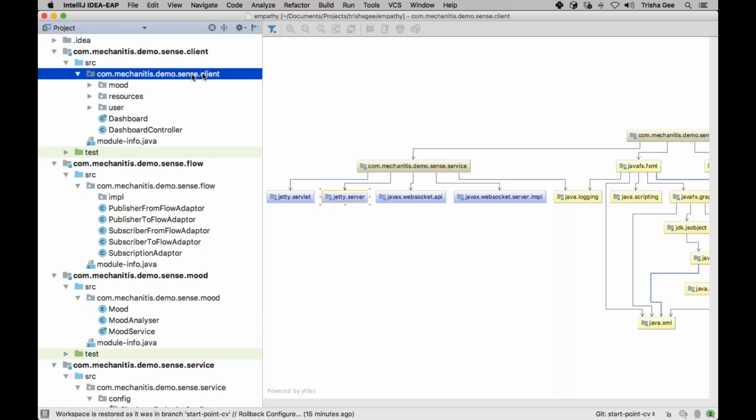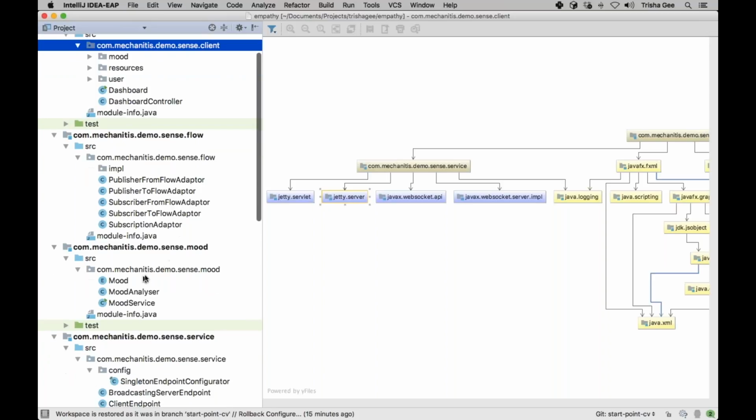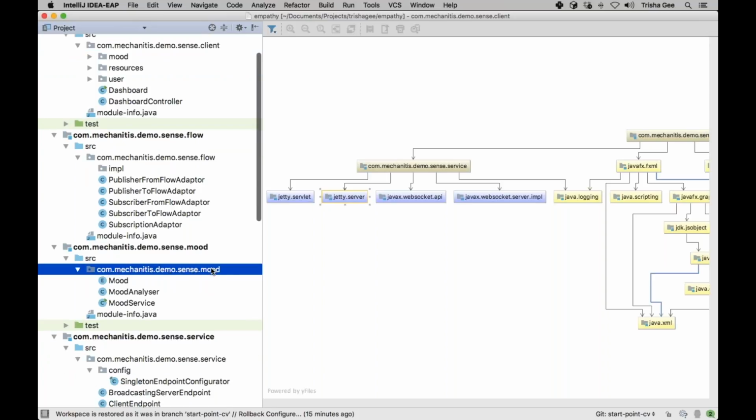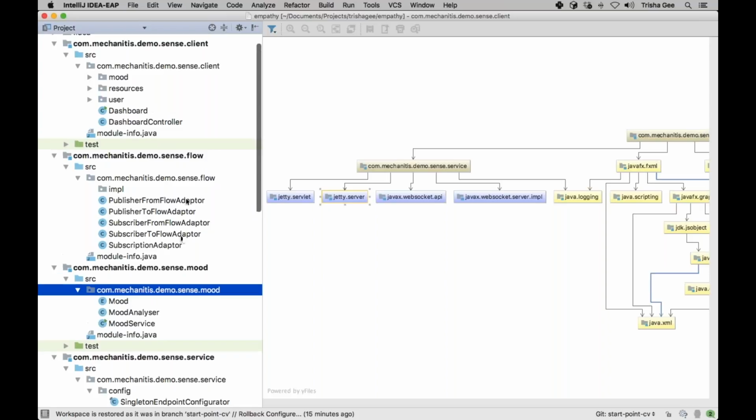So, for example, my client module has multiple packages, and I can choose to expose as few or as many of those as I want. My mood module just has one package, which is sense.mood. And again, I can choose to expose as many or as few as I want. What I can't do is, let's say in my flow module, have a package called sense.mood, because sense.mood is in my mood module.